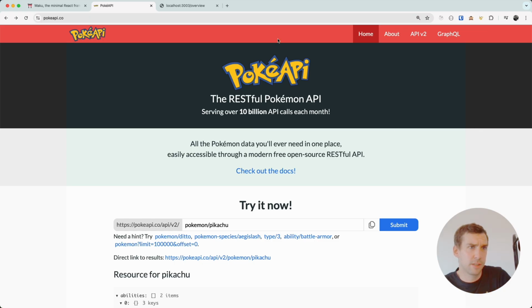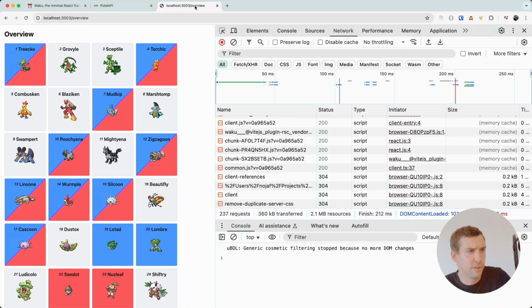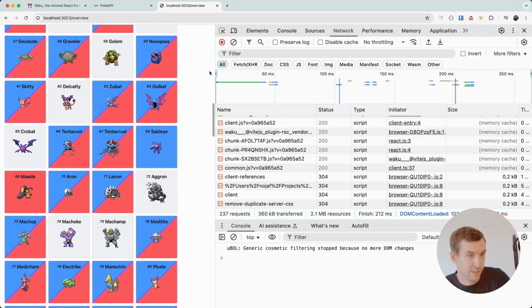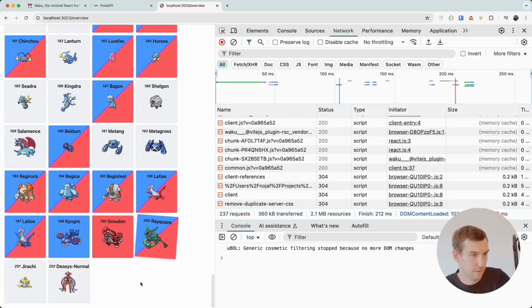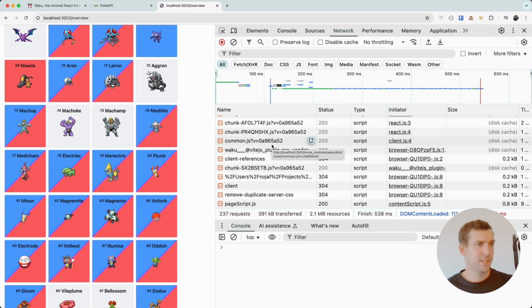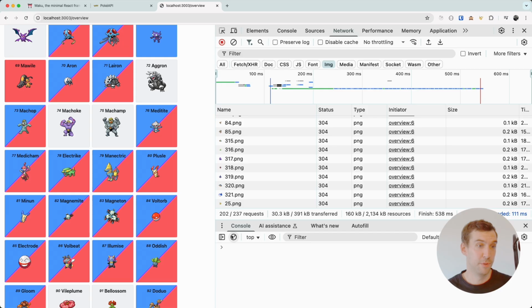So what we're basically working on is a little overview over here, where we get a batch of Pokemon, the monsters, and we're just gonna show them all. Now, the thing of note is there are over 200 of these buggers. So this is all working very fine. We'll get into the code a little bit later on, but you can see that we already have 200 and more requests, and a lot of them are just images. Like, we have 200 of these monsters, so we need to give 200 images back.